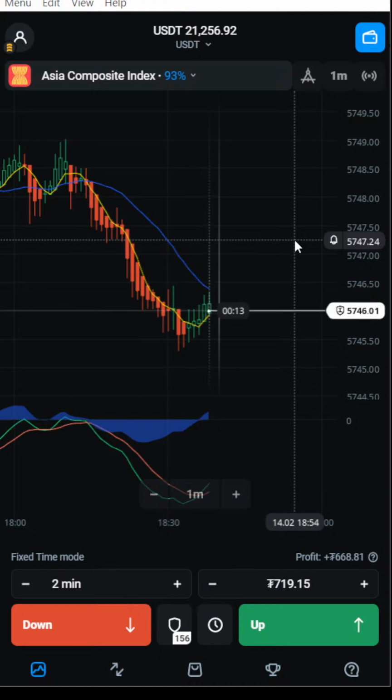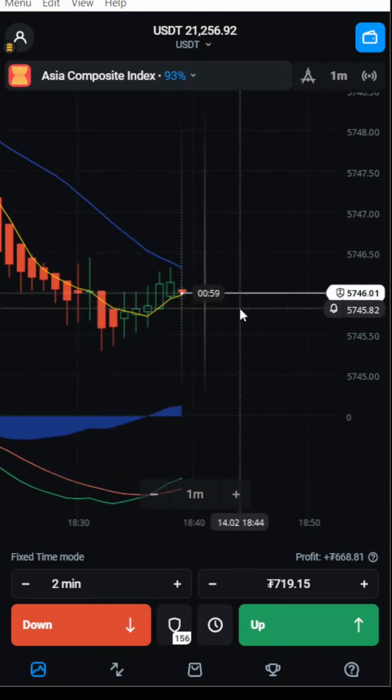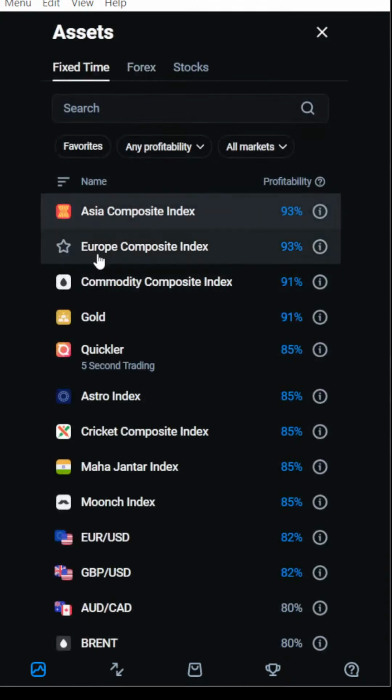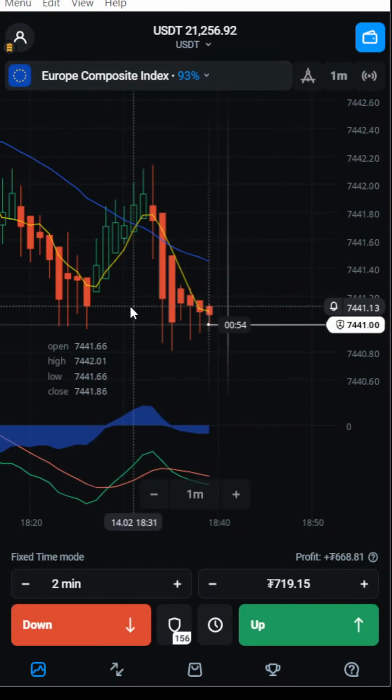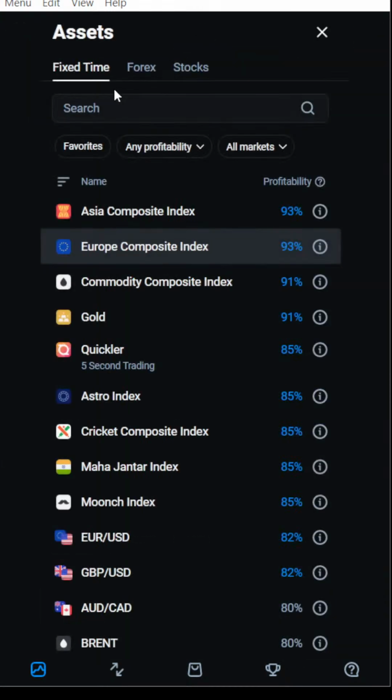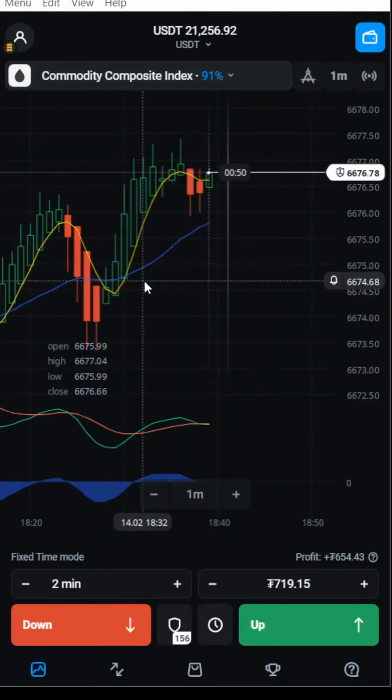So the strategy is basically based on the MACD, which has the periods of 12, 26 and 9, with area type, SMA with the period of 5, SMA with the period of 22, and Heikin-Ashi candlesticks. Right now I'm not getting any signal over here, so why am I wasting my time on it? Let's change it, because I wanted to open the trade with you guys. Till that time we will discuss what is the MACD, what is the SMA, and all things like that.